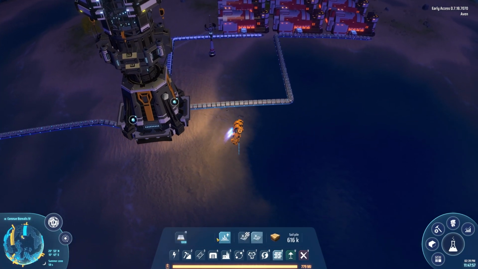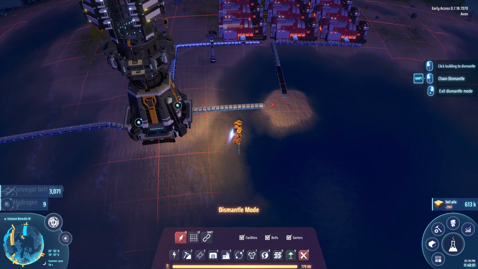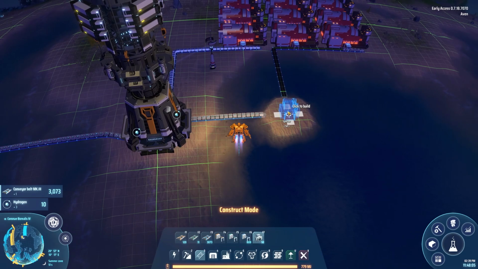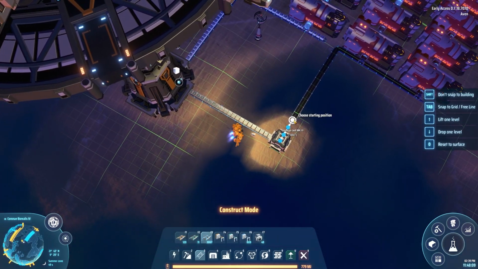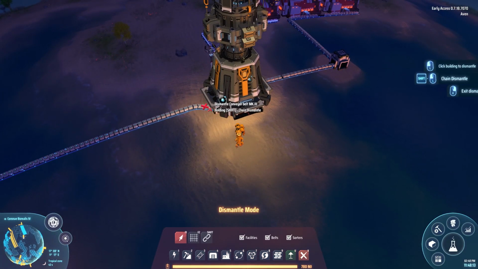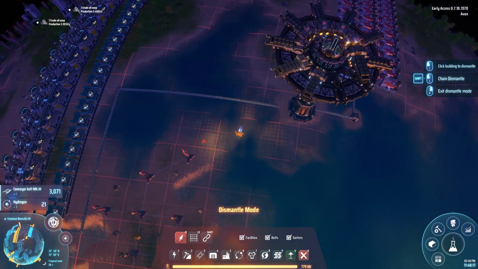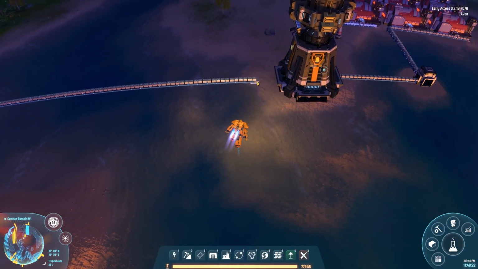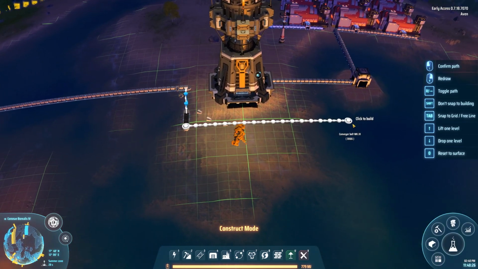So I'm going to do this. Hopefully that's enough for one of these. It was. Good. Good. And then we dismantle here. I still think I want this on the 3rd floor, but I don't think it matters out here anyway. I'm also not going to redo the belt for this.